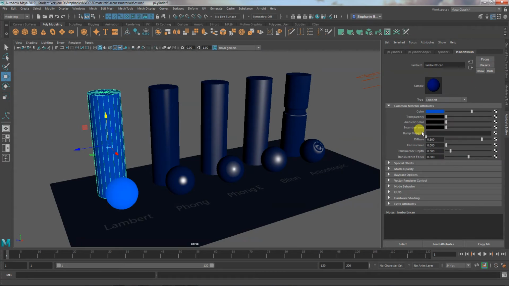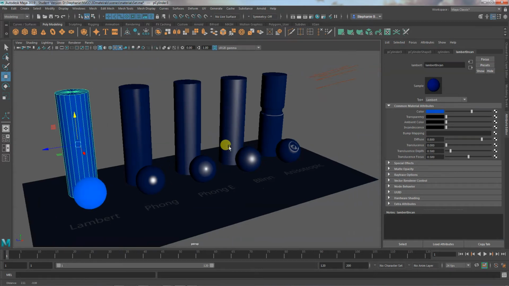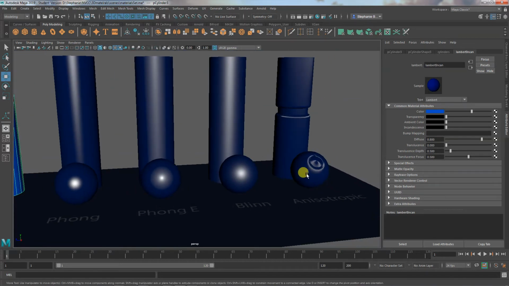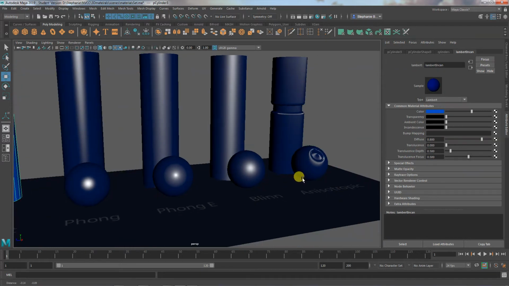There's going to be a separate video on bump mapping, so we're not going to worry about that here. But basically, that can make it look like there's stuff on the surface, different from the anisotropic, which is pretending there's bumps on the surface, but we don't, and so the light catches it, but we don't actually see them. The bump map's a little bit different.